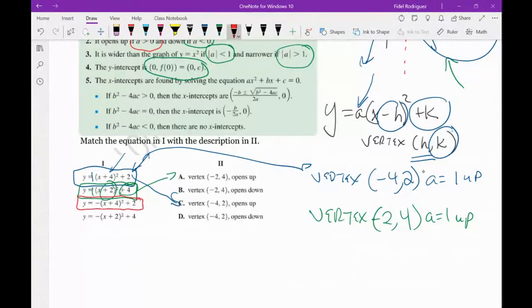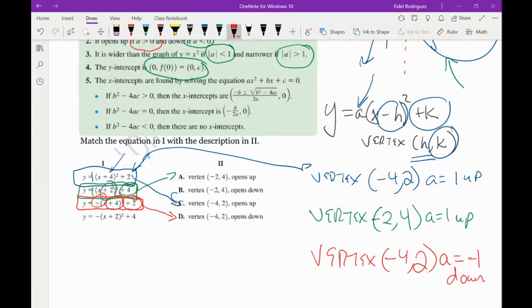So I'm going to look at this one right here, my vertex, okay? So remember, y'all, the vertex, the first thing I'm going to do, this number is always going to change signs. So instead of a +4, it's going to be a -4. And this number right here will stay the same, +2. And I'm going to look at my number A. Remember, the number A is the number that's in front. Well, the number that's in front there is a -1. That's telling me that the graph is going to open downward. So then I'm going to say, okay, which one has a vertex of -4, 2, and opens down? It looks like choice D.